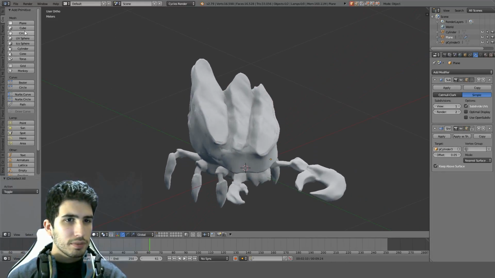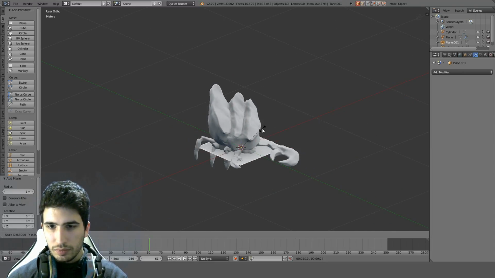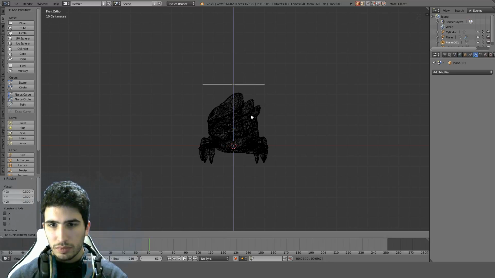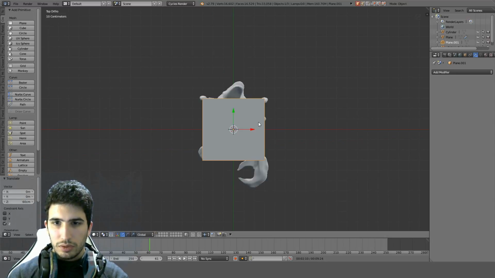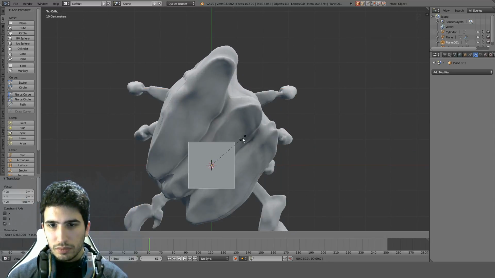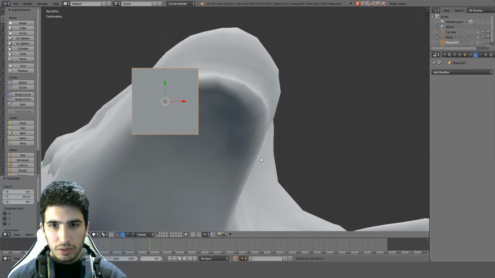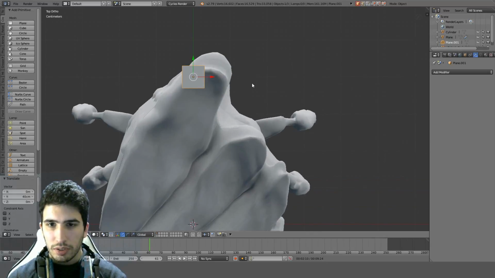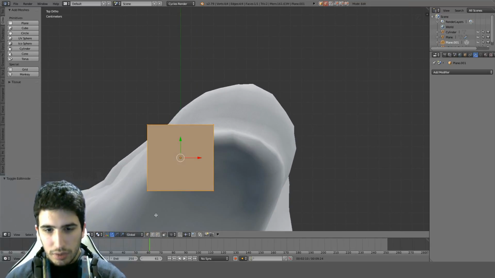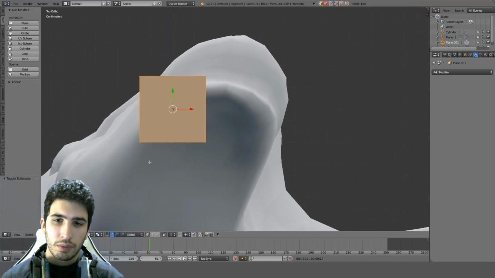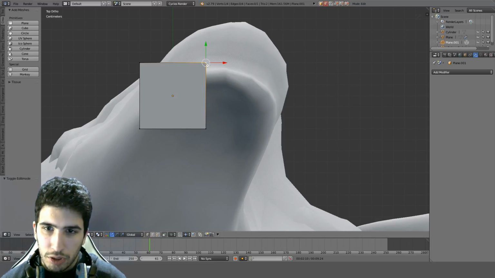Let's do that. With a plane. Okay. I'm very small. I want to start over here. Make this guy, then the other one. And then we can join that with the retopo of the rest.